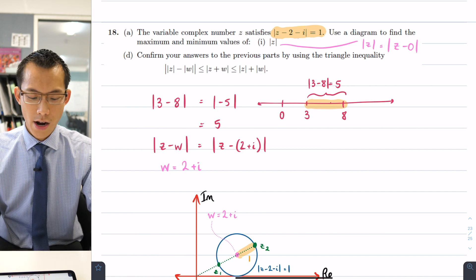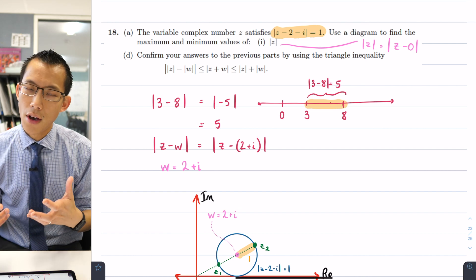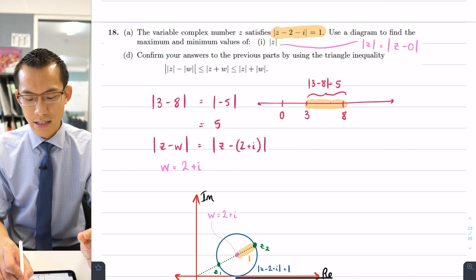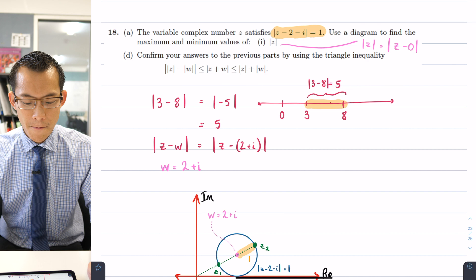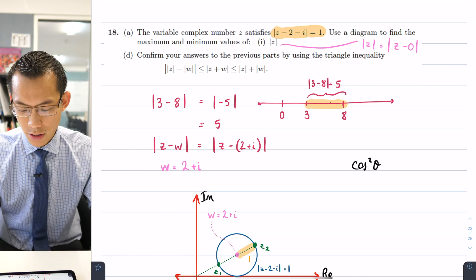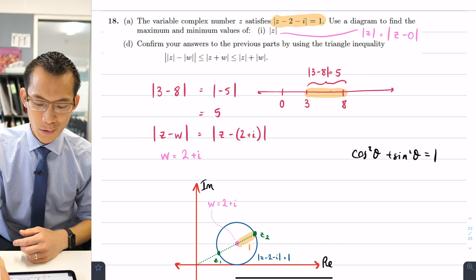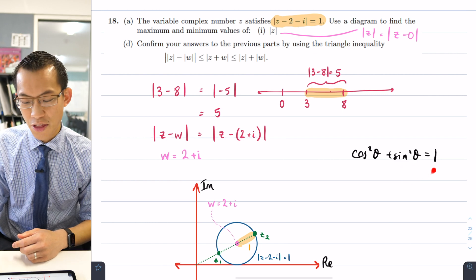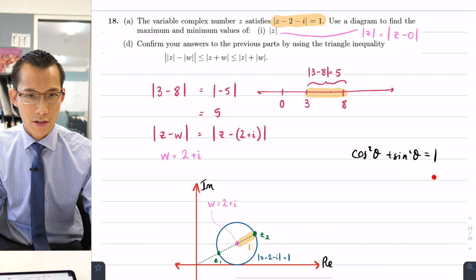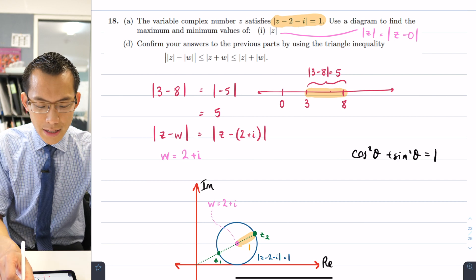But this triangle inequality, which you can see is just written in algebra here, it's kind of like an algebraic summary of a whole bunch of other geometric reasoning. That's where you can see that the name is the triangle inequality. It comes from the relationships between the sides of a triangle, any triangle, and the fact that certain sides when you add them together can't exceed the longer side and all that sort of thing. So all that geometric reasoning is part of the DNA, if you like, of this triangle inequality, but once it's been baked in, we can kind of just use it. It's a little bit like the Pythagorean identity in trigonometry.